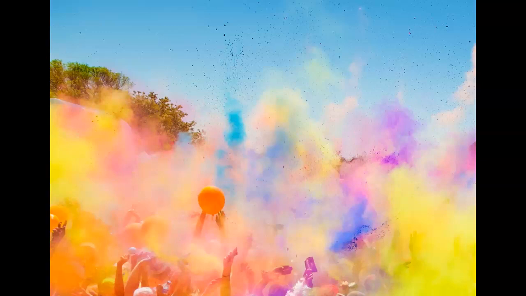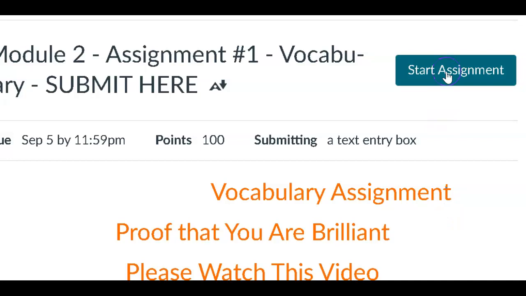For this exercise, you will be describing colors, only instead of colors from color swatches, as we've just seen, you're going to find actual images and come up with descriptive colors for those images. Let's work on this. Now that I'm in the assignment, I'm going to click Start the Assignment.